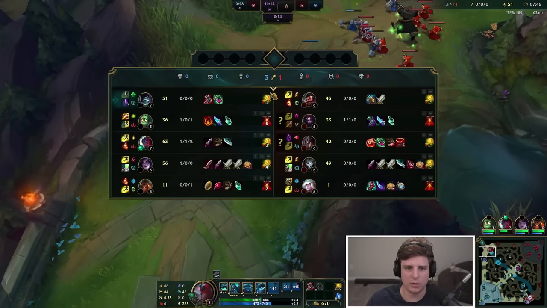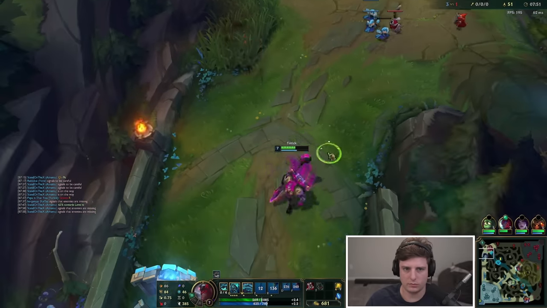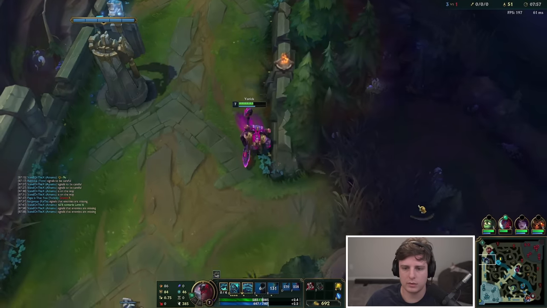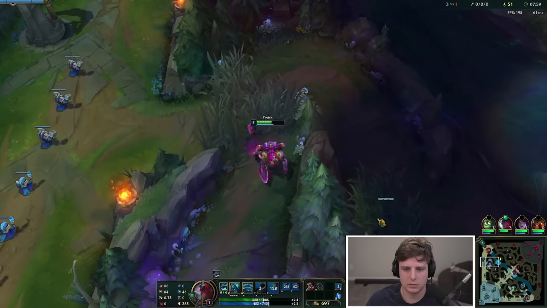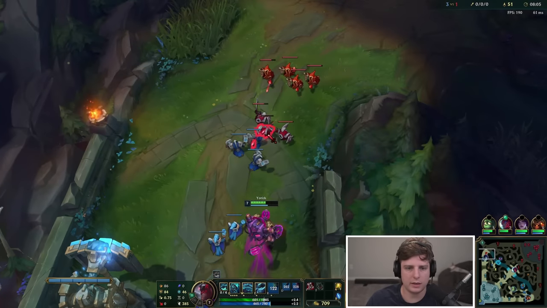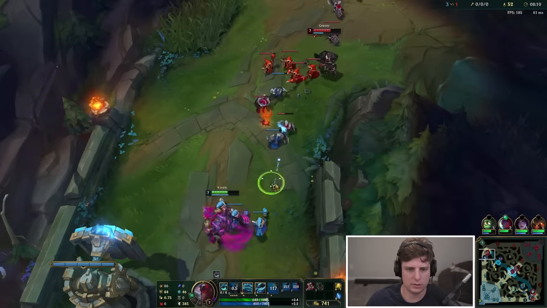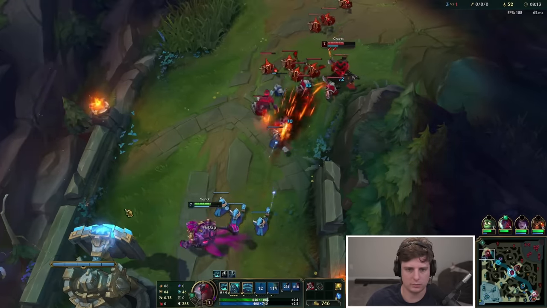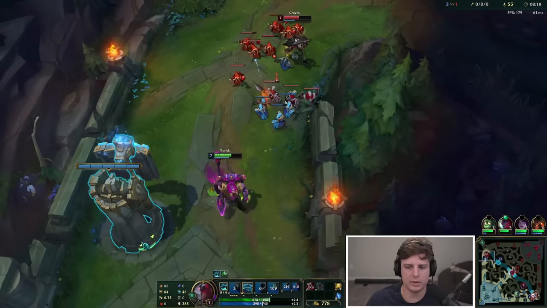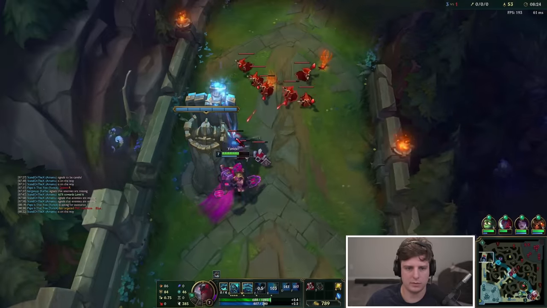The Kindle Gem rushing TF. Okay, then. A very easy dive for them. Go ward behind us. That's kind of obnoxious. Yeah, like I said, we won't be able to ever kill this Graves because he's just doing exactly what he should be doing. He's a pretty decent Graves player. I'll give him that. Kind of sad that we didn't get that. But whatever.